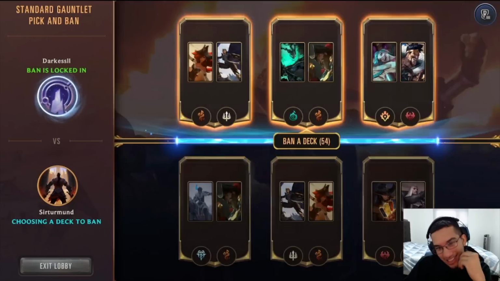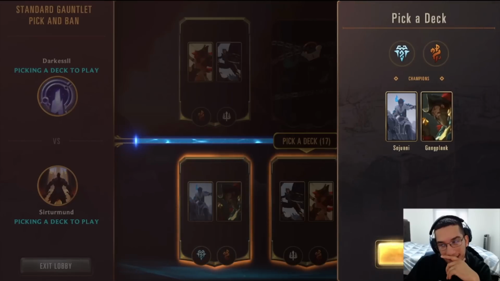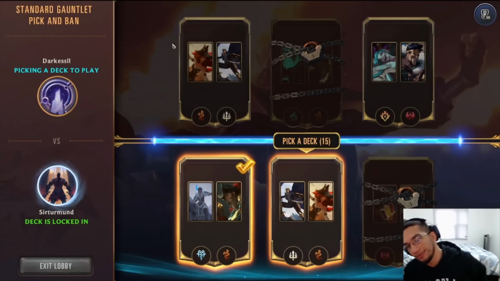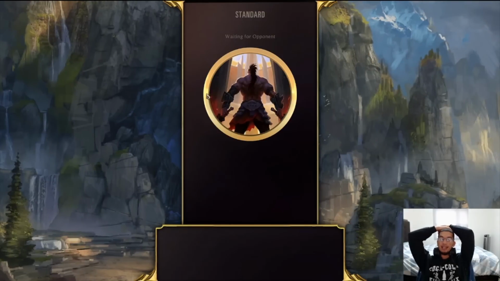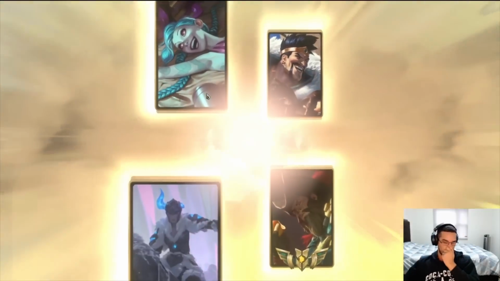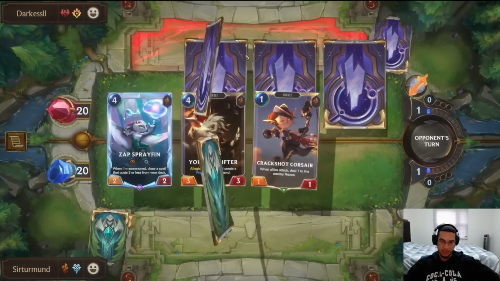No, let's try to get our Prime Glory. I'm gonna go Sejuani Gangplank. I think it gives me a better chance of stalling out their Misfortune Queen. It might be a little bit weaker against Draven Jinx though, so we'll see how it goes. The Scout was probably better against Draven Jinx, but we'll have to see.